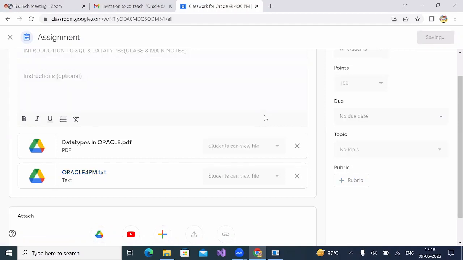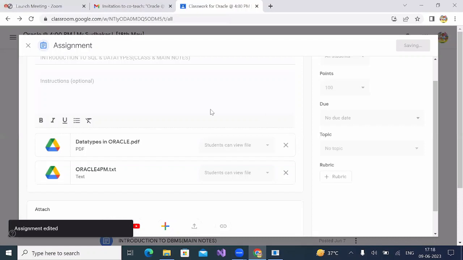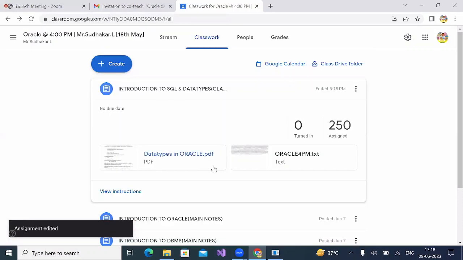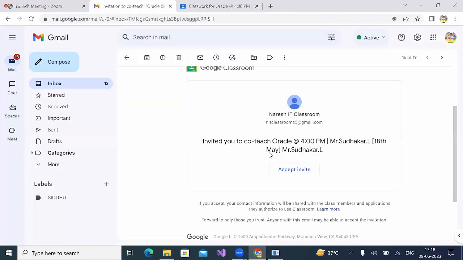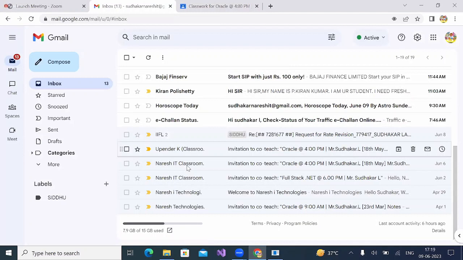Complete running notes as well as class notes and main notes are uploaded here. You can check the data types complete material I uploaded. This is one link, and there is another link also, the second link.